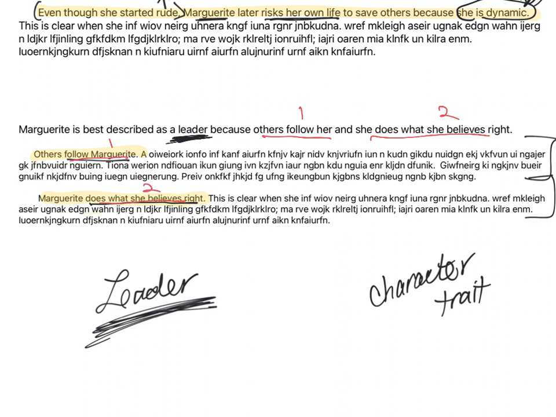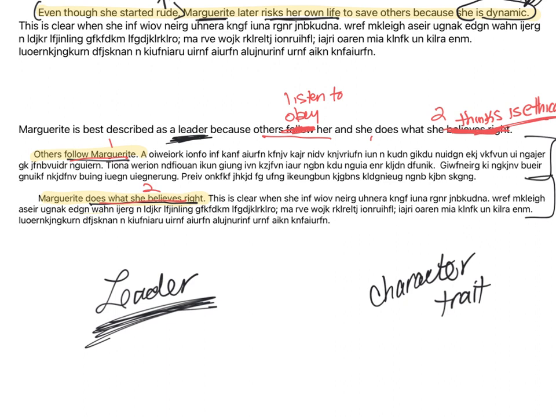Marguerite believes that she does what she believes is right. I love that those are in order, but having them match so exactly feels a little repetitive. It's almost like you can't come up with other words. There's a little thing called a thesaurus. Just go search for thesaurus on Google, and let's see if we can't come up with some other words that would work in here. Okay, the second one, it'd be really easy to change "believes right" to "thinks is ethical," what she thinks is ethical.